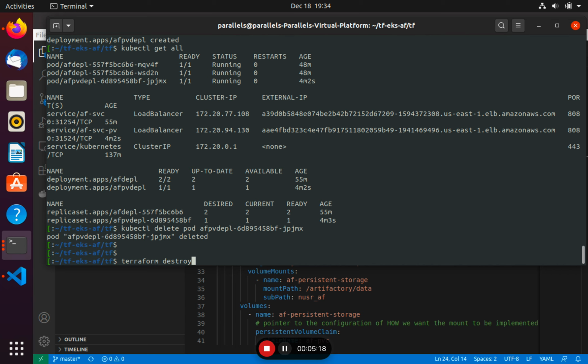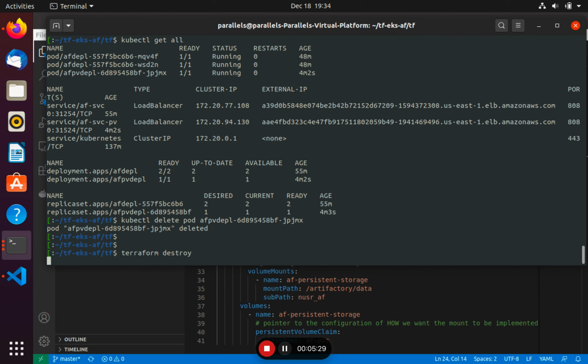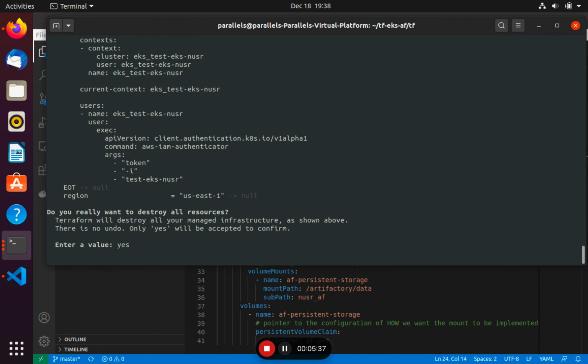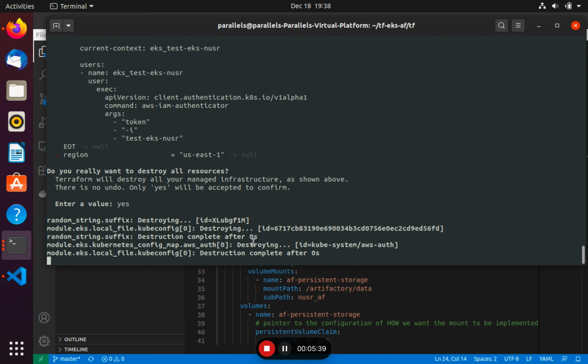Ideally we should delete Kubernetes services and the deployments and then go for the resources, but we're going to directly destroy the AWS resources. Terraform is going to ask for confirmation again, so I'm just going to say yes and press enter. This is going to take some time, so I'm going to pause the recording.